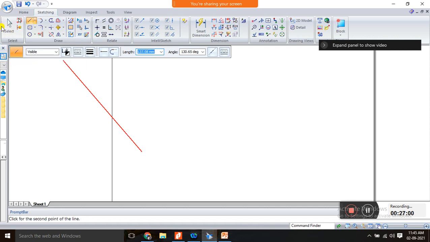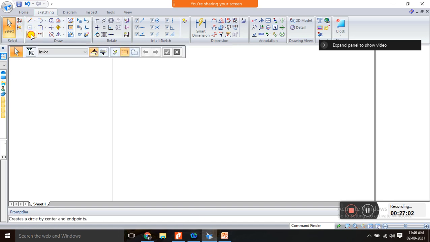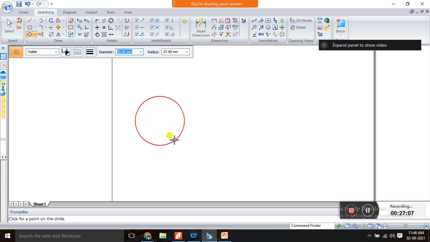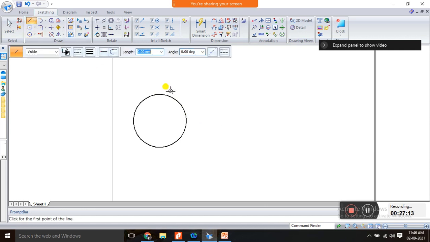So either with the help of the circle, you just go with the circle method. The circle diameter is 60. Next, take the arc or take the compass and make it 30 as a side, and cut the arc.